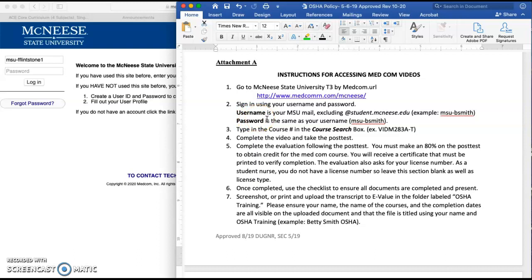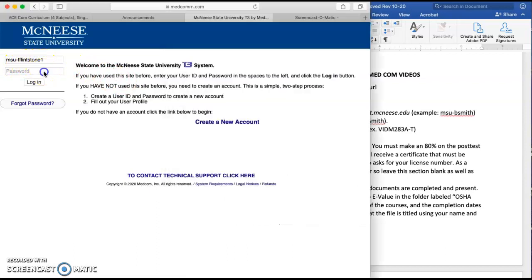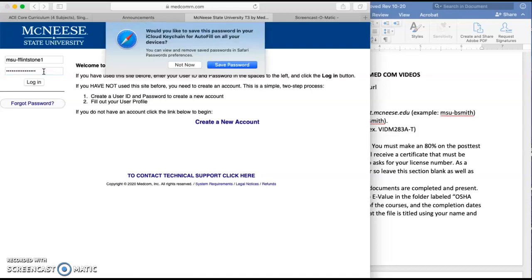So for example, if you are Fred Flintstone and your MSU email address is msu-fflintstone1@student.mcneese.edu, I think the student part's been dropped now, then your username would be msu-fflintstone1, and the password is going to be the same thing, msu-fflintstone1. And then I'm going to log in.